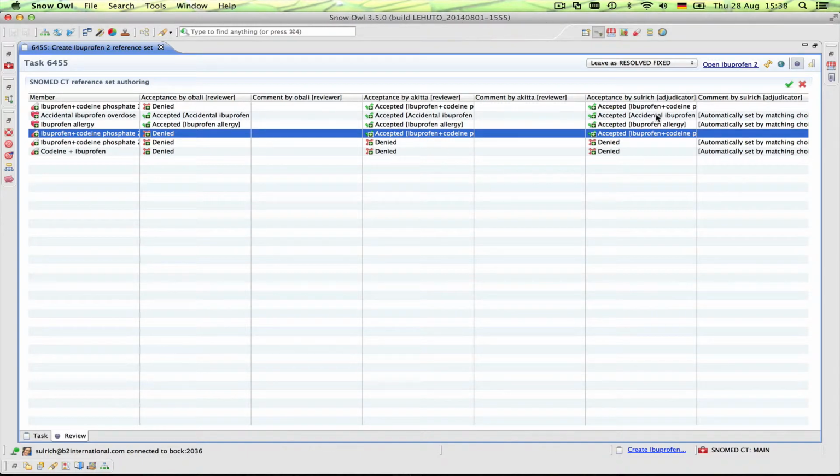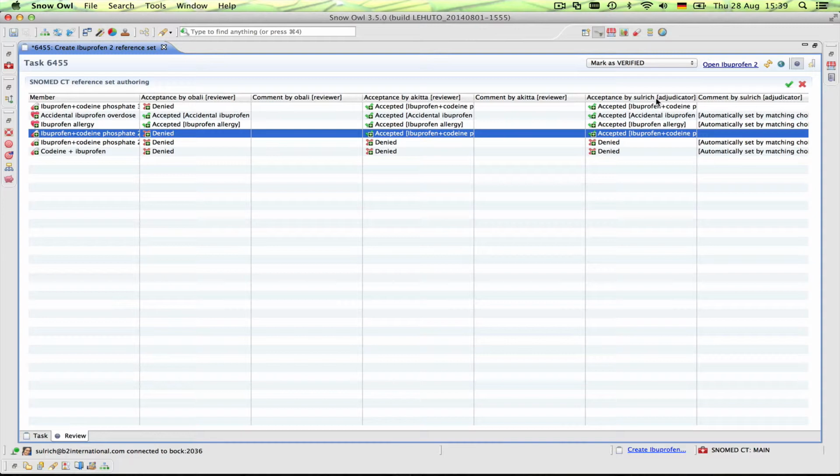If one is missing, I cannot push the workflow forward, so I cannot mark the task as verified. This way, we want to make sure that all items are reviewed by both of the reviewers and also by the adjudicator, so that each of these cells is set either to accept or denied. And once this is the case, then you can push the workflow forward.